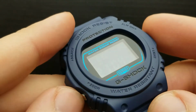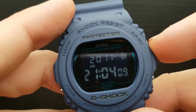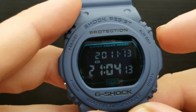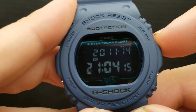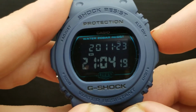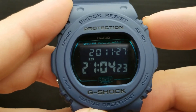Next press of the mode button gets us to setting the day value, and pressing and holding this button will eventually get us to 27th, which is today's date. So pressing this button up top will get us to number 27.